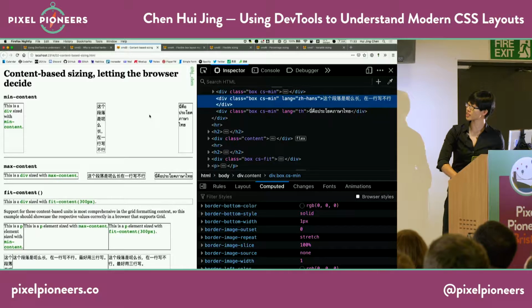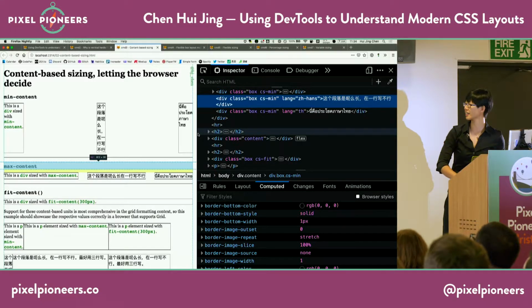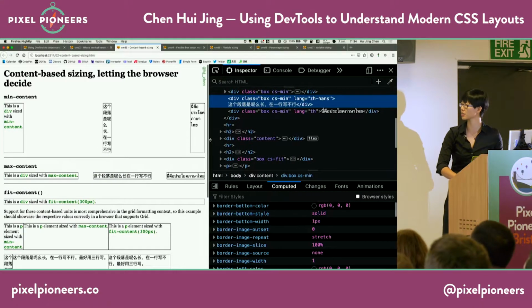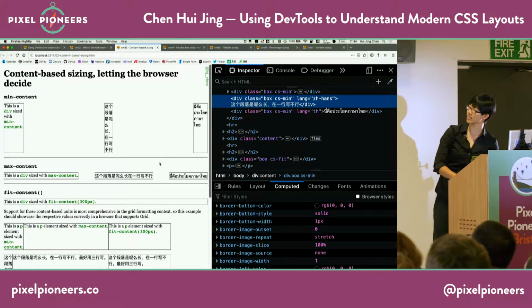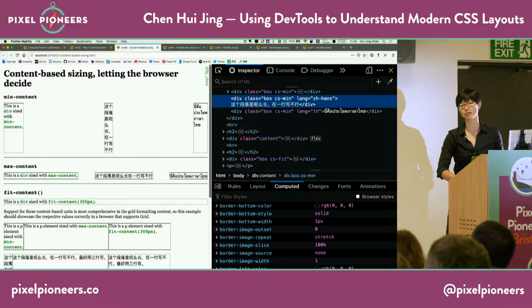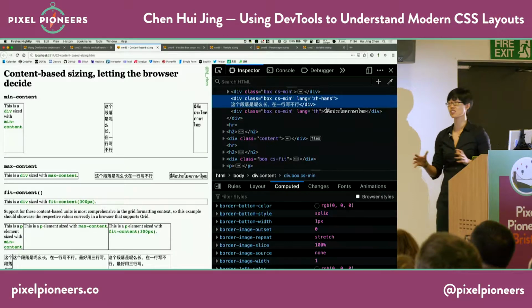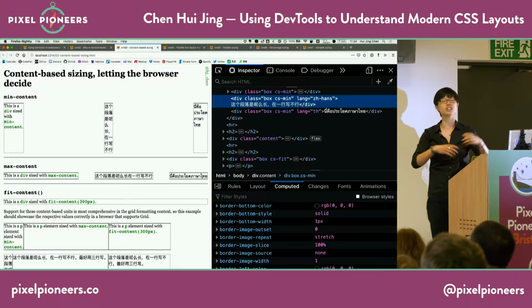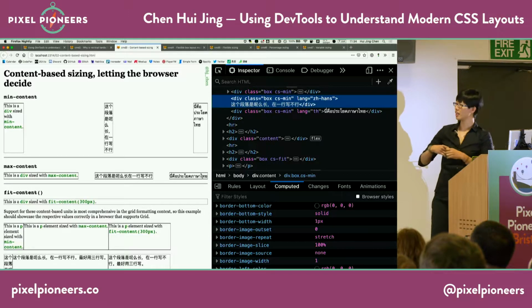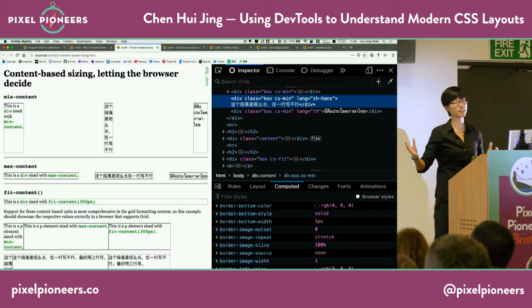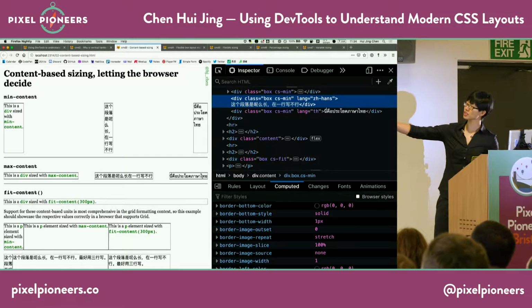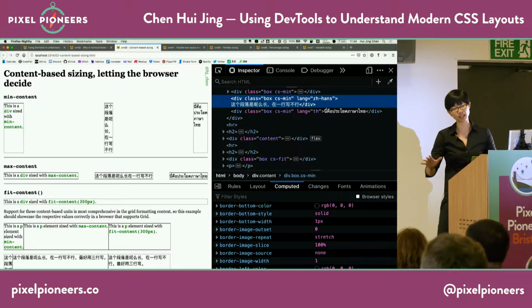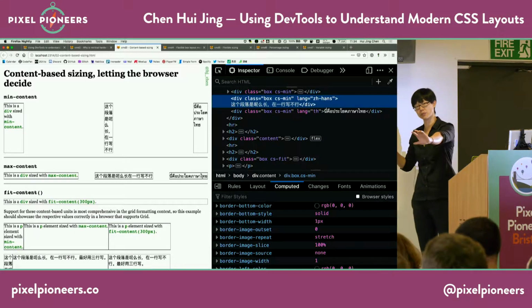So that's for Chinese, but then you also have certain Southeast Asian scripts like Thai, and now I'm not sure if anybody reads Thai in the audience, but if I bring your attention to this second line of content, it's exactly the same content as the first, except it's sized with something called max content. And max content is a box's ideal size on a given axis when it has an infinite amount of space. So if there is no limit on the amount of space it can take up, the content will just take up as much space as is required to lay out the entire line without breaking.